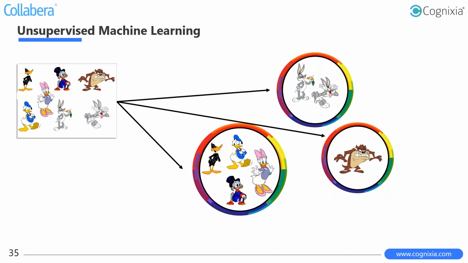Now this is another type of machine learning which we said is unsupervised machine learning. Here you don't have to do the labeling. You have been given the data, and you don't know what to do with it, and you are asked to come up with new patterns from the data. Like you have been given all the characters here, different types of characters. When you use unsupervised machine learning, it should be able to come up with multiple categories. So all ducks are in one place, and similarly other characters are in different categories. So unsupervised machine learning is very powerful.